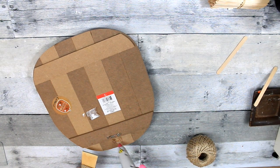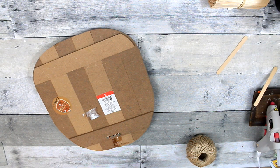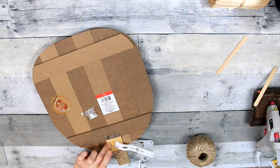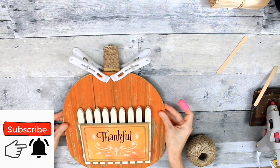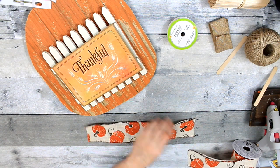It's in the harvest section, but it's stretchy. I don't have the packaging to show you that because I took it out of the packaging, but you can use jute. It'll do the same thing. Then I'm using these clamps that came out of the Dollar Tree. They're in the laundry section if you want to find something like that for yourself. And I'm going to let that dry.